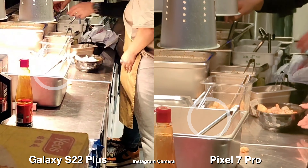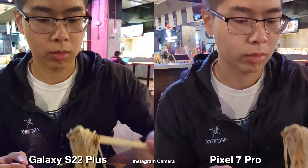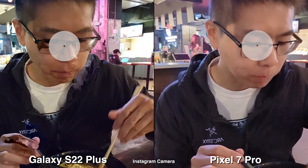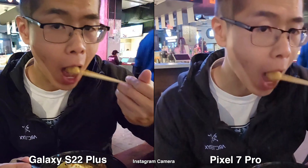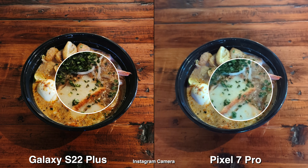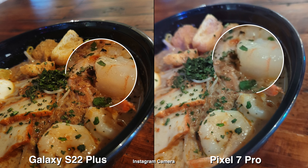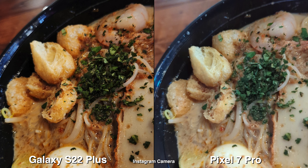Next is Instagram. The highlights issue is the same here — Pixel is still more exposed. I also noticed that while shooting video on Instagram and saving it, the Pixel 7 Pro keeps it as one clip, whereas on a Galaxy it's multiple 15-second clips. Whenever you save the clip it gets really pixelated in the first three seconds or so, which happens multiple times on a Galaxy, whereas on a Pixel it only happened once, so it is much cleaner.